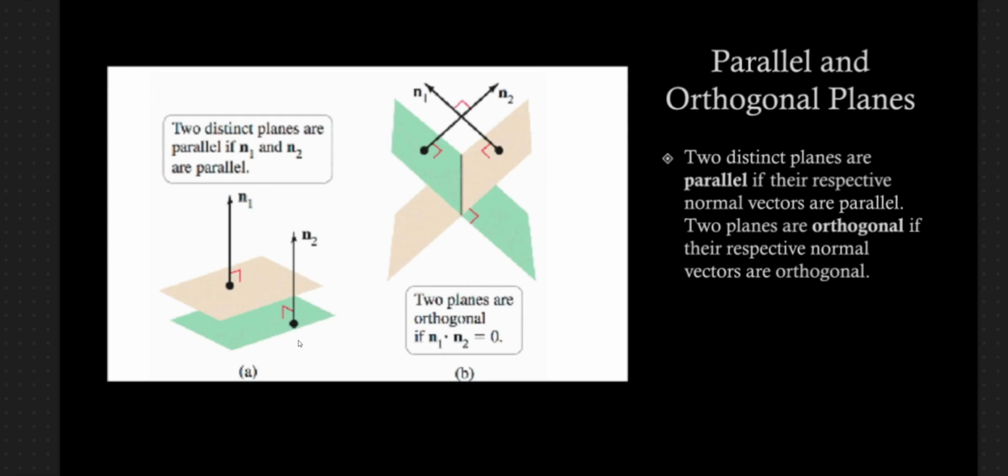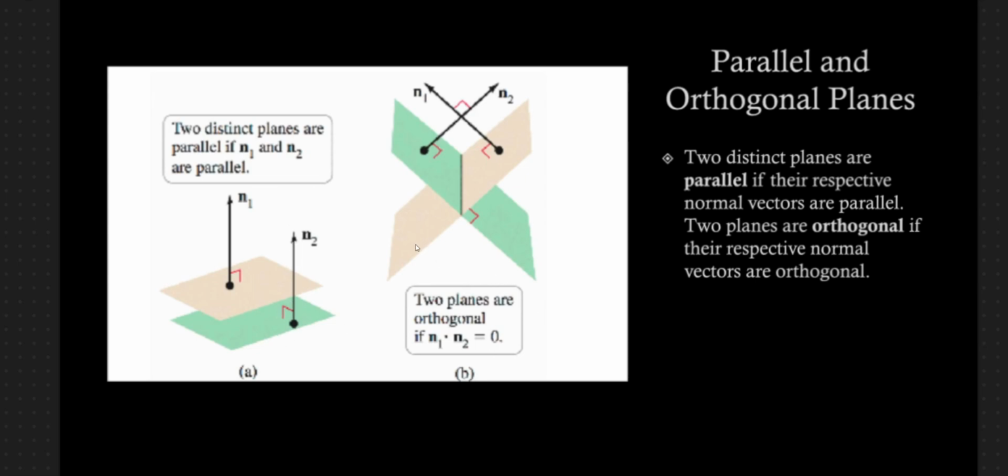So we know that the two planes are parallel if n1 and n2 are parallel. So after computing n1 and n2, we would look to see if they're scalar multiples of each other. If they are, the planes are parallel. If not, they are not parallel. This also gives us a way of generating parallel planes. So as long as I pick a normal vector that is parallel to the first plane, and I pick some other specific point on the plane, that'll give me a parallel plane to the first one.